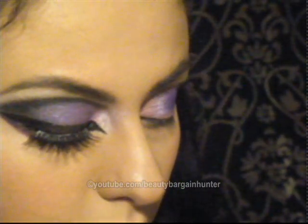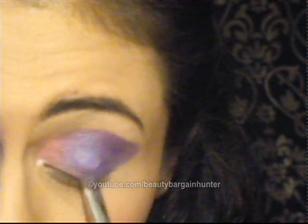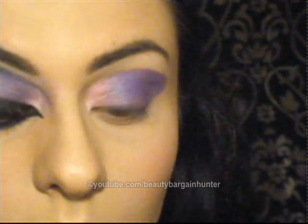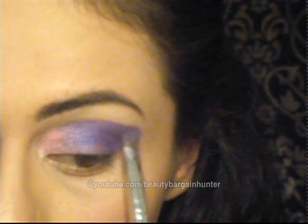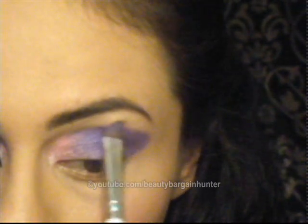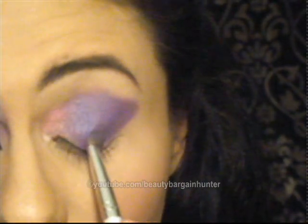And just pack the shadow on. And it's okay if it's not perfect. It just has to have that shape. Remember, it's a stage makeup. You don't need to be really careful.